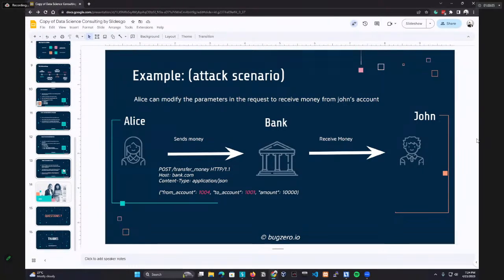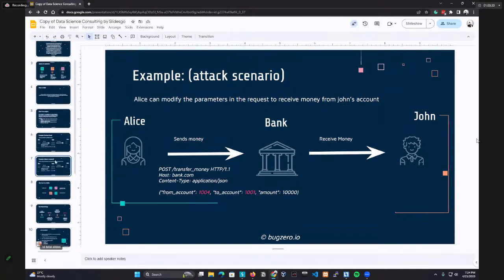If you can do that, that's going to be a very critical issue, right? Even though you can still access the admin panel, doing remote code execution is going to be much more critical than simply accessing the admin panel.